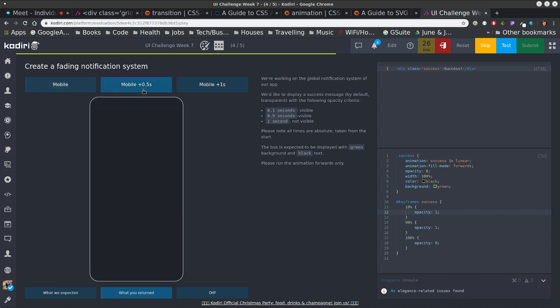Yeah, and the width. The width 100%. But the width is always 100%. Yeah, let's delete that and then try. Delete it, you say? Yeah. Why?